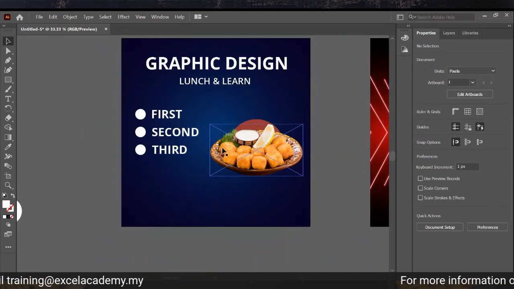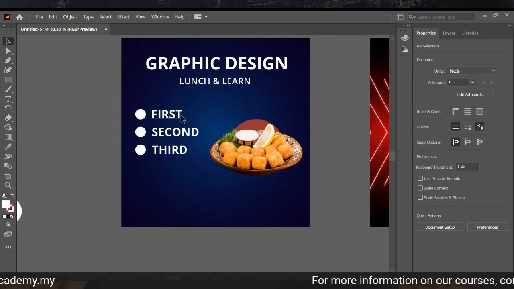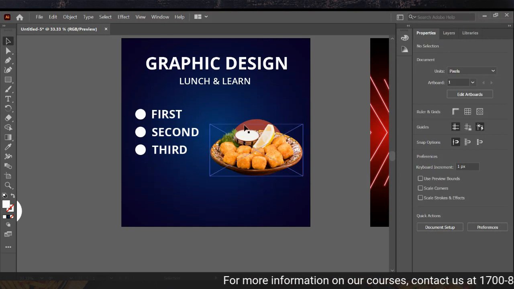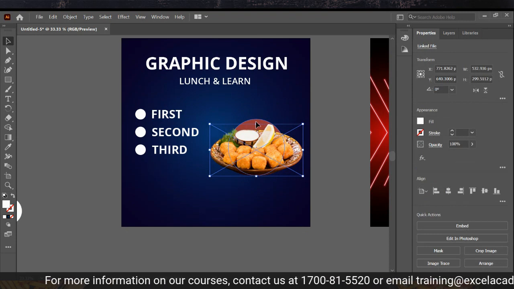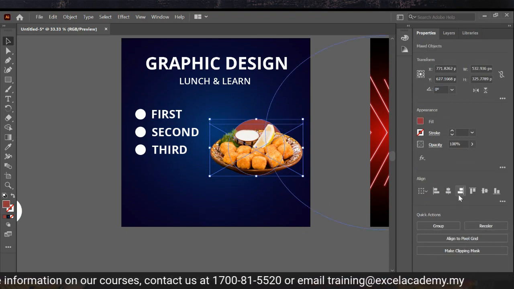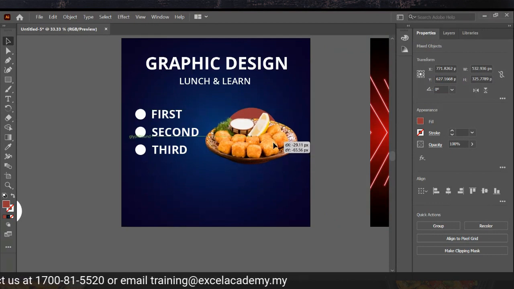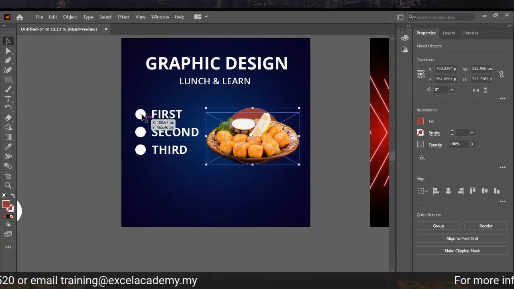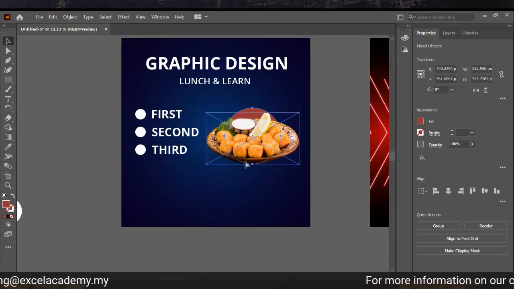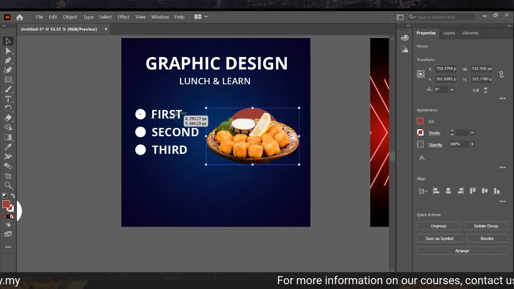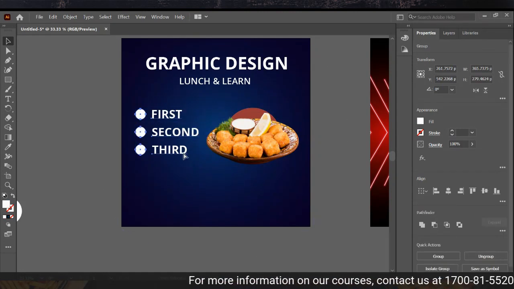Okay. Kalau nak tengok dekat sini, kita dah selesaikan bahagian bulat ni. Nampak dekat sini masih lagi tak kemas. So macam mana kita nak buat? Select kedua-dua ni. And then kita align center. Right. So itu dah selesai. Now kita nak alignkan this foot bersama-sama dengan this text. So saya akan groupkan this foot dulu. And then kita akan select all the bullet. Kita groupkan juga. Okay.